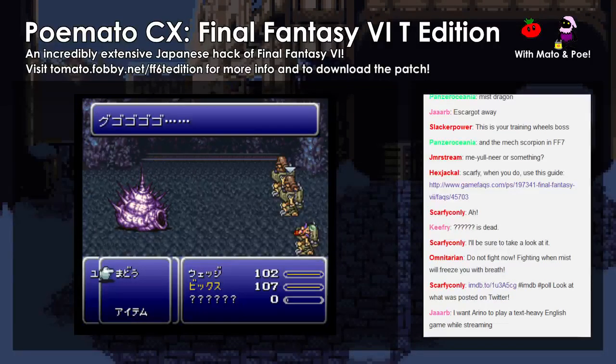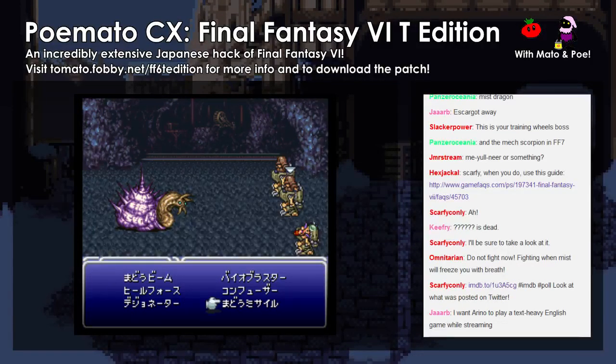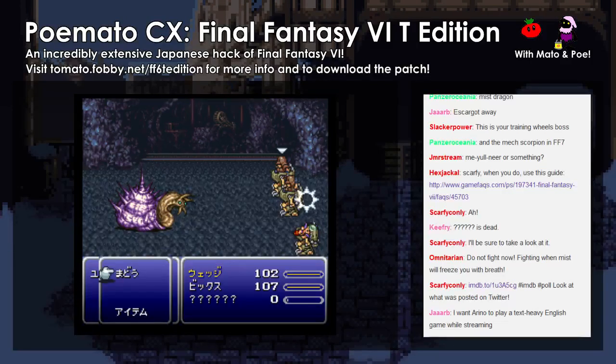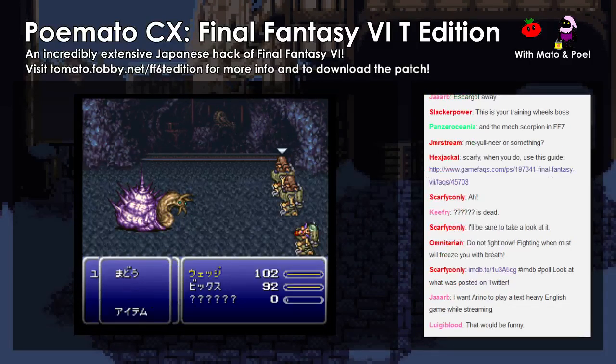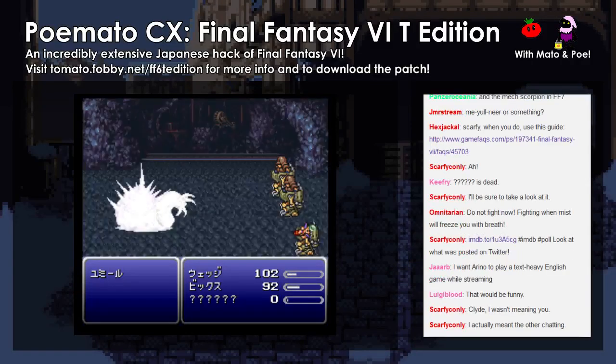Arino needs to play a text-heavy English game. You can play that one that we did last night. Yeah, the rabbit game, Rabbit Fujiyama 2. So I sent a tweet to that guy who made that Japanese game we played last night. For people who weren't here yesterday, we found a... Wow, that count died, went down to 4. So last night we played a Japanese game that was written entirely in English by a non-native English speaker.